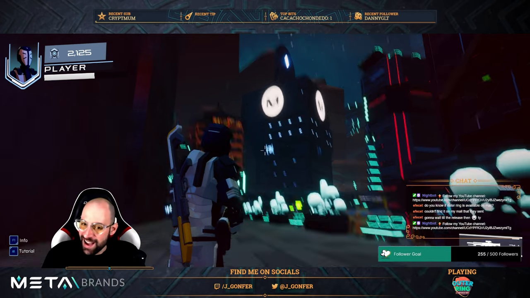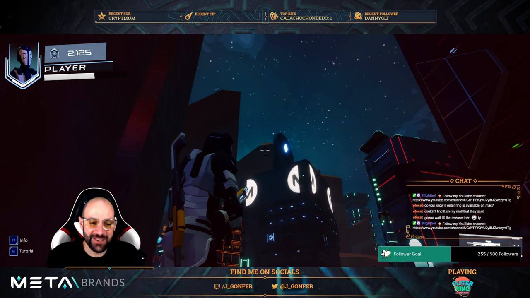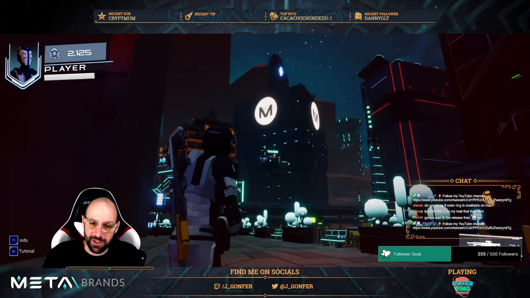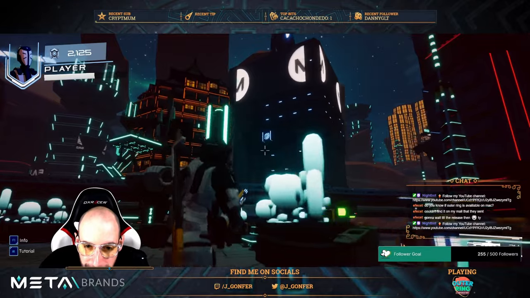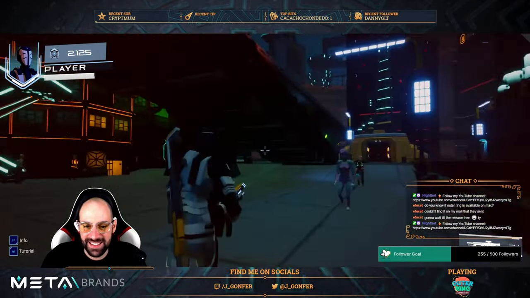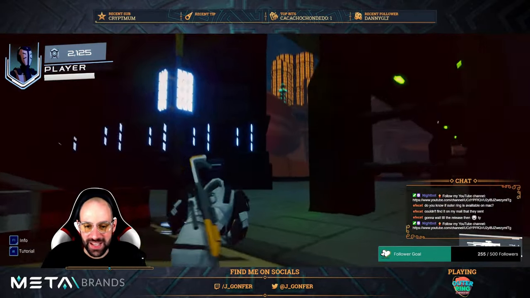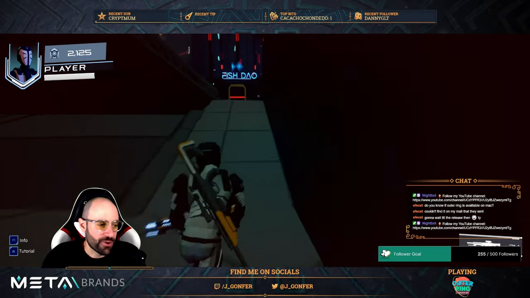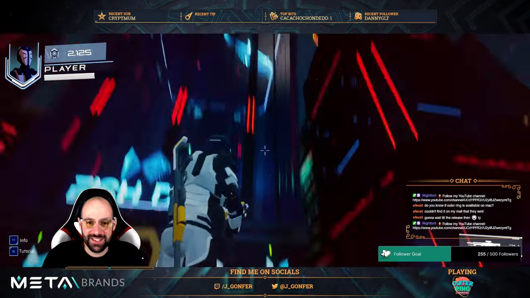MetaBrands there. Wow, wait. I didn't see the top of MetaBrands with that huge logo. That's so cool. Man, this is the headquarters of MetaBrands, and that's the mage token. Not exactly, but hey, that's cool. So yeah, that's so cool. Missy, yeah, that's our headquarters. I didn't realize the top was that huge.